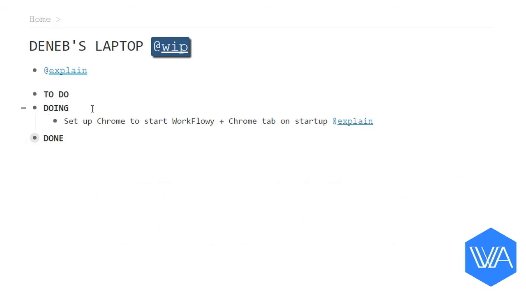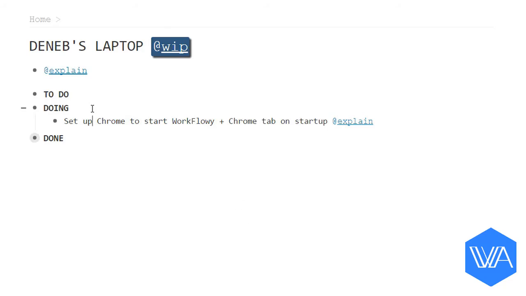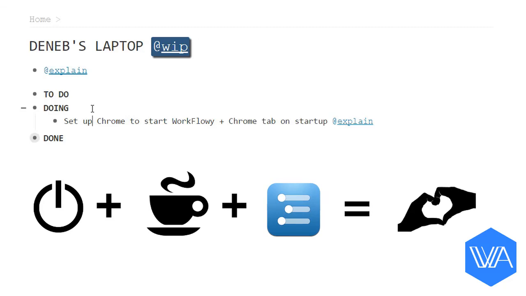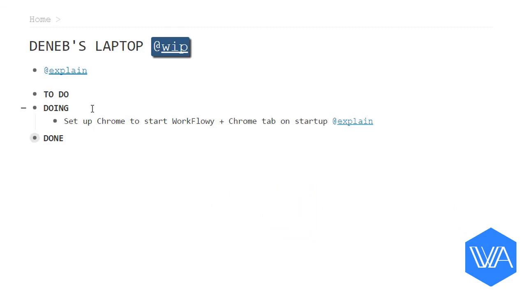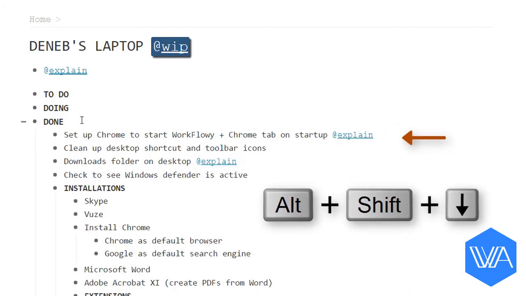Now, here is a fantastic Workflowy tip. If you can get this up and running, go for it. I've made it so that when my girlfriend fires her computer up in the morning, the Chrome browser will open up automatically and Workflowy will open up in the first tab. So all she has to do is turn on her computer in the morning, and before long, Workflowy is ready to go. And once again, upon completion, we move this task into the done stage.